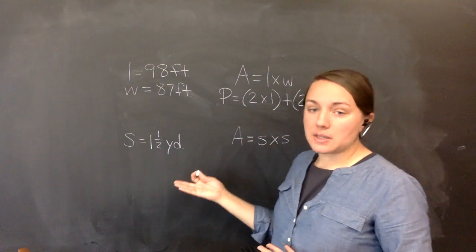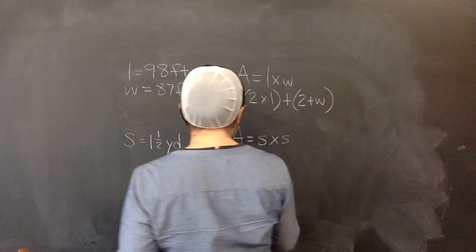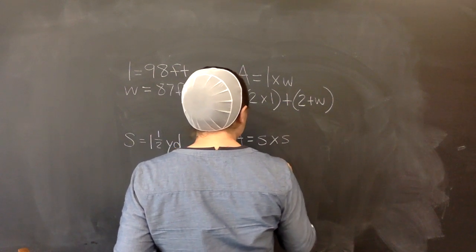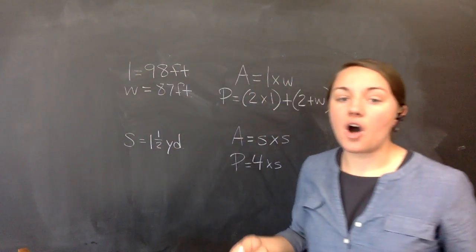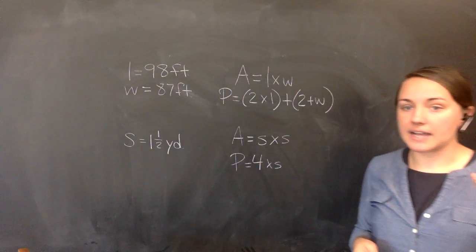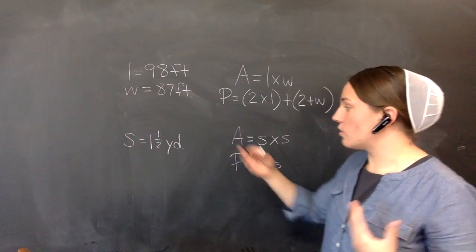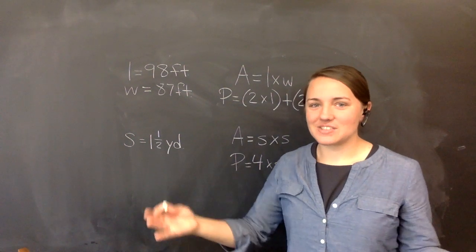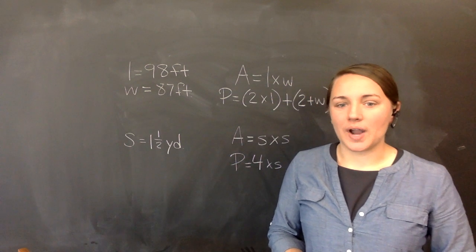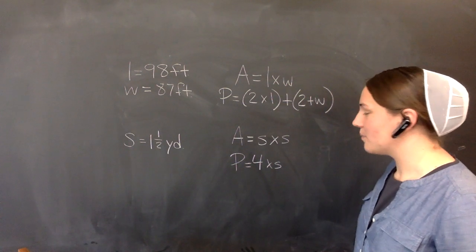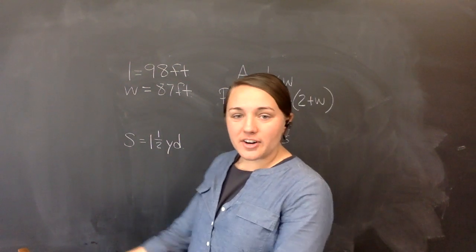Now, the formula for finding the perimeter of a square is P equals 4 times S. Because, again, all the sides are the same, and there are 4 sides. So you simply go 4 times a side, and that tells you the length around the whole square, the whole perimeter of the square. That is all for our lesson today.